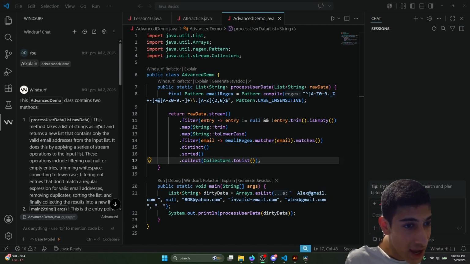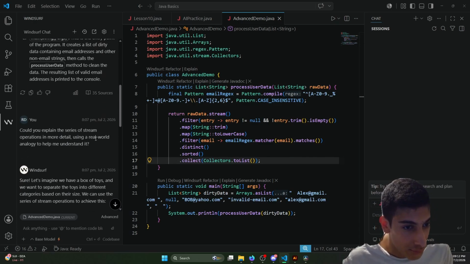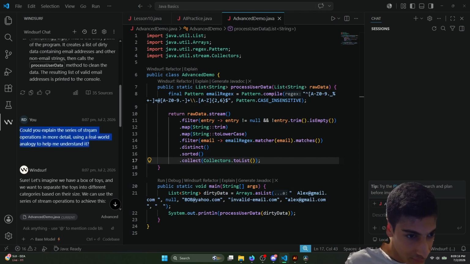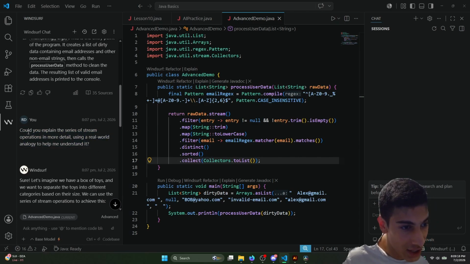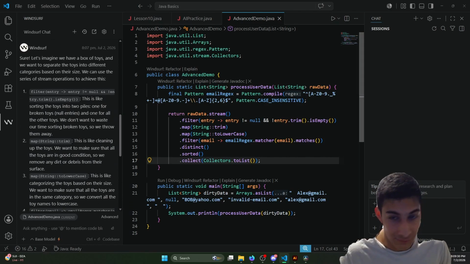So you can see how these stream operations might not have been very clear, this explanation earlier, but if a part of the explanation isn't clear, then we can continue asking the AI more about it, and we can ask it to provide us with an analogy or some visuals to guide us as well.